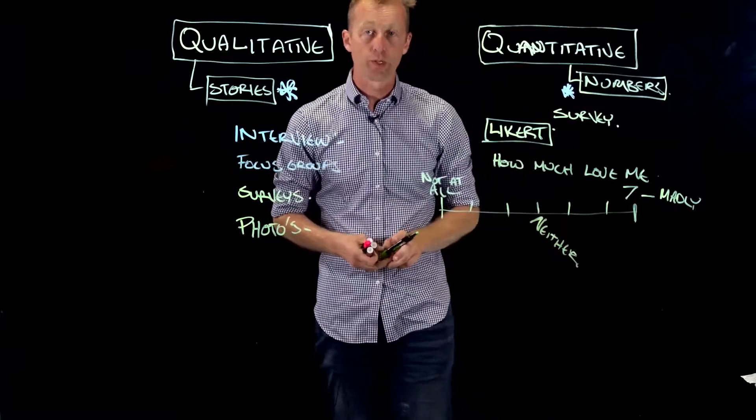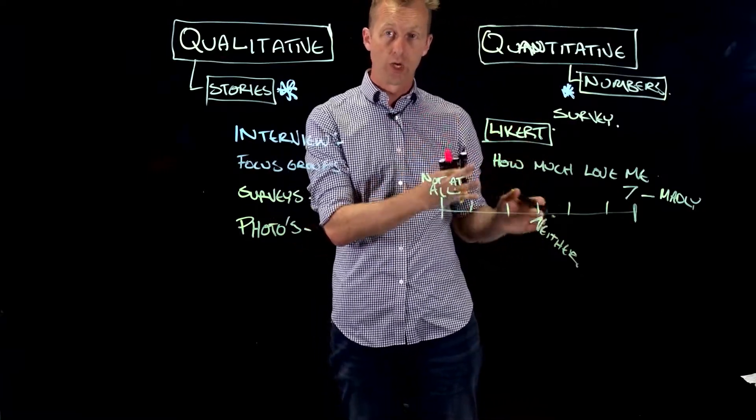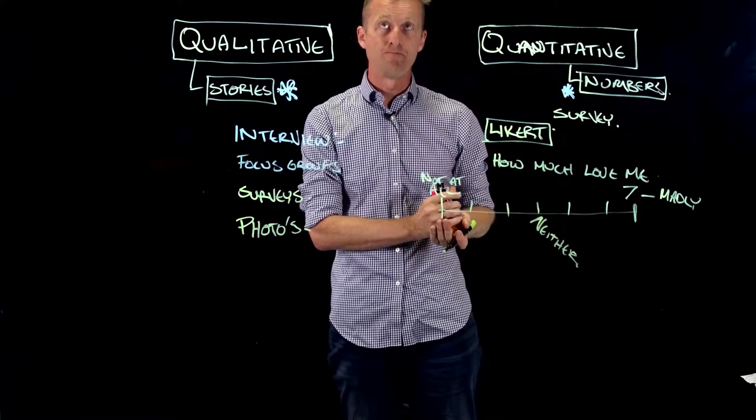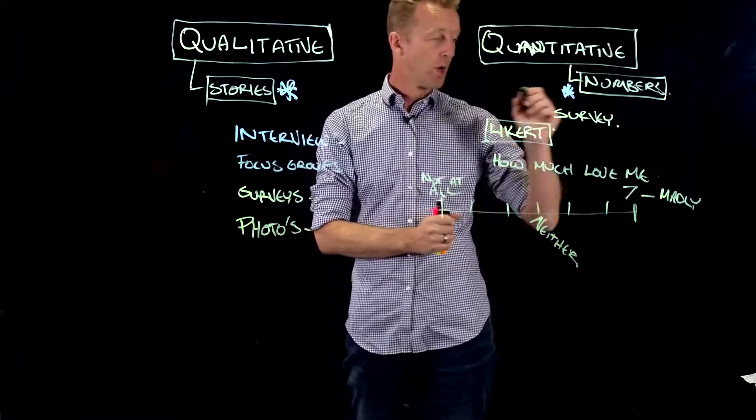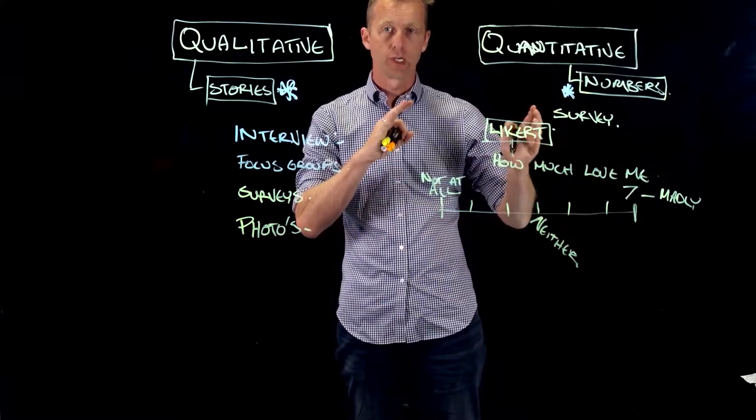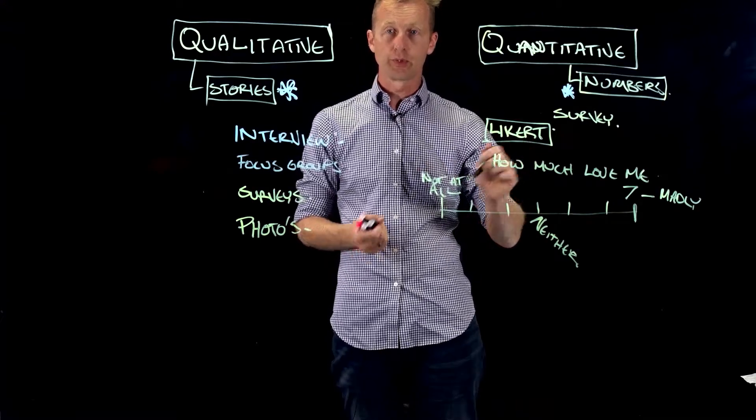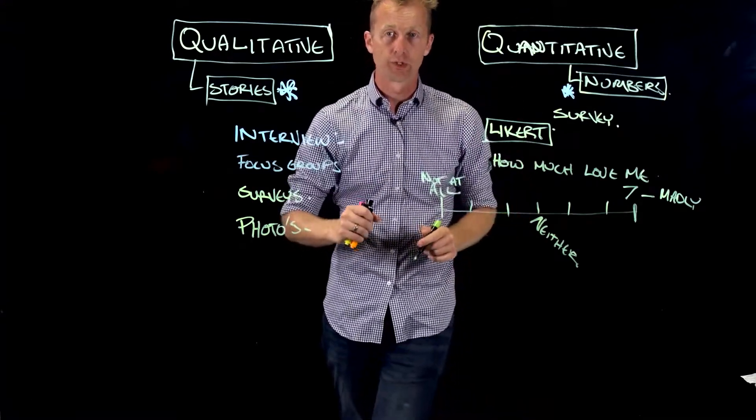Now, you can ask a series of questions, and we do this in research all the time, a series of questions about your event or your project. How much fun did you have? None at all through to best fun of my life. But make sure that you use something that's nice and consistent. And if you Google Likert scale examples, you'll find a gazillion of them. We use this stuff in research all the time.